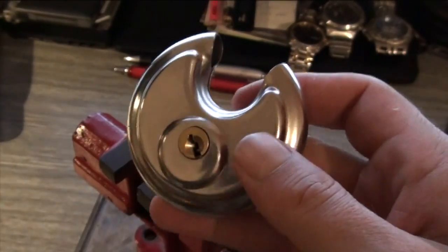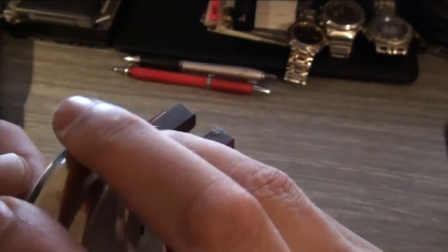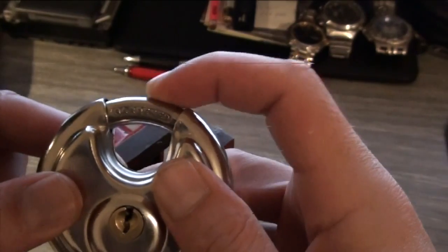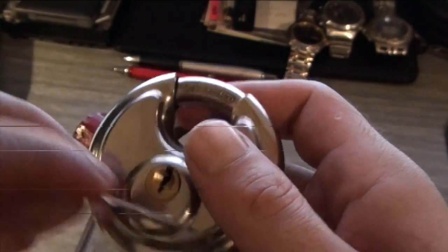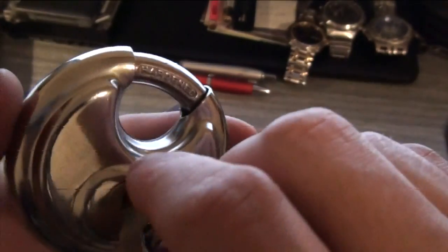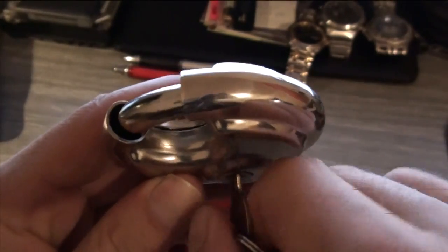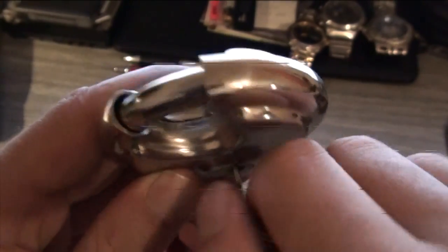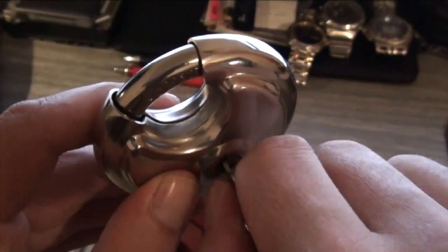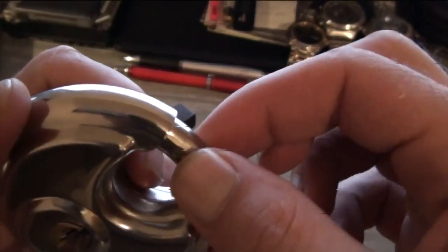And I don't even believe the shackle, it says hardened here on top. I don't believe that it is hardened in any way. Probably cut open with a pair of pliers. And you can see the precision of the making of that. Sometimes the shackle doesn't slide right. It's a pretty floppy lock.